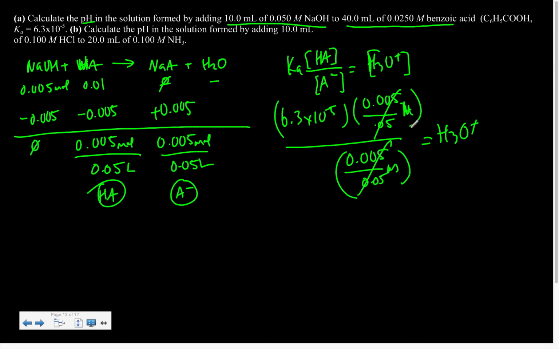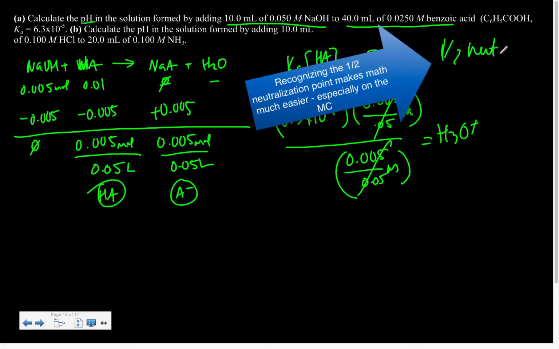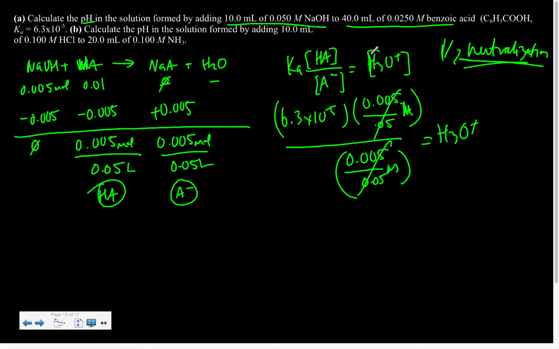Now, the reason that these are equal is because this represents the half neutralization point, yes? And why, before we started this, should we have been able to look at that and said, ooh, half neutralization? Because this is double the concentration, and half of half neutralization, yeah? Does that make sense? Which means that this would be half neutralization, yes? All right, hopefully that makes sense.